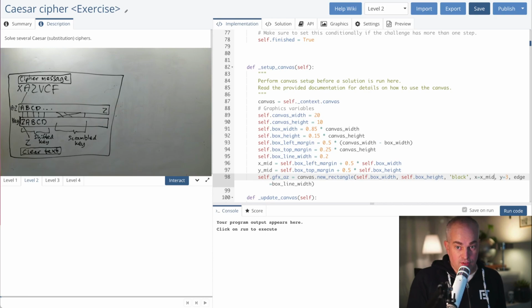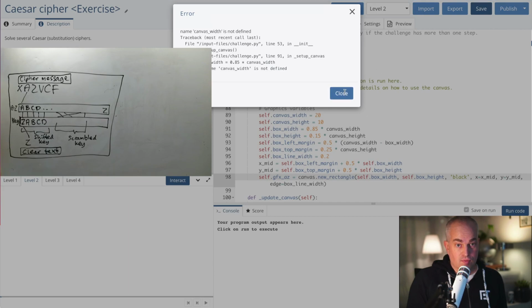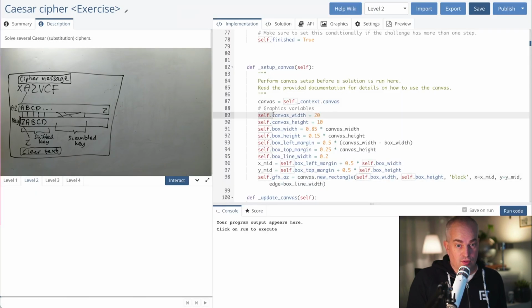And we put them here, x mid and y mid. Okay, let's see how that looks. Canvas width, I was using self dot now.